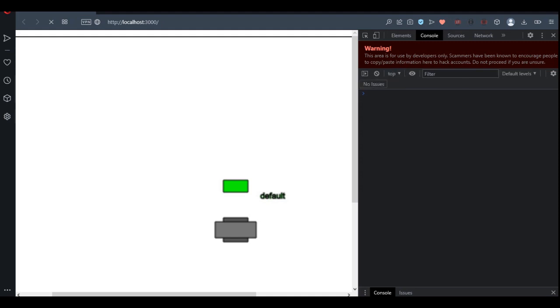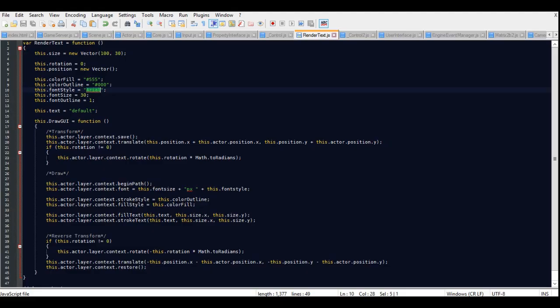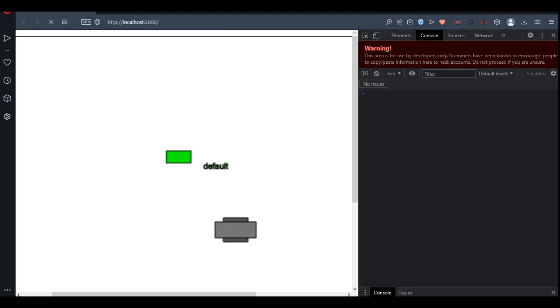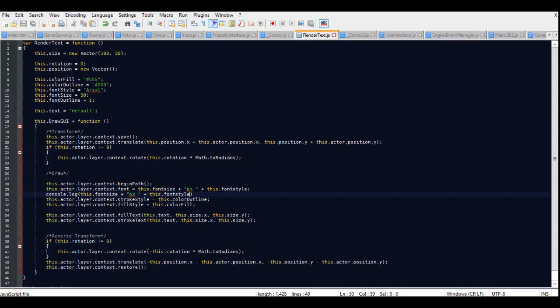I wonder why it's not. So I'm just going to try a console.log just to make sure. For some reason it's not taking this into account, so it's possible that undefined, okay.